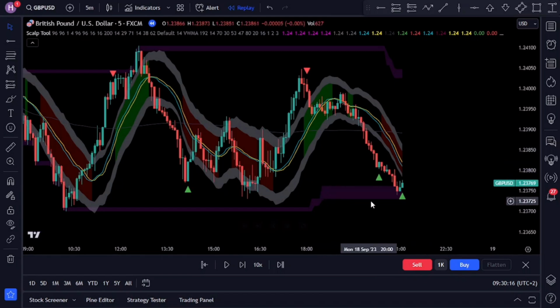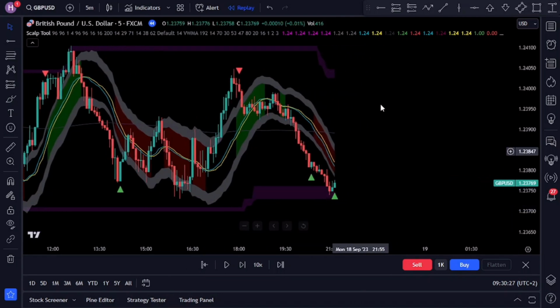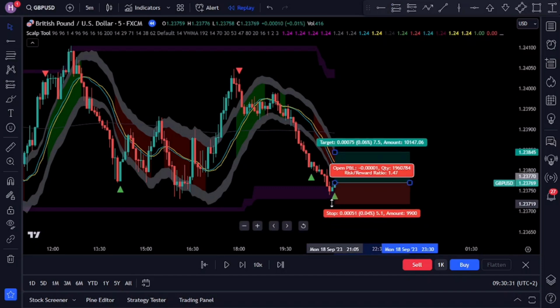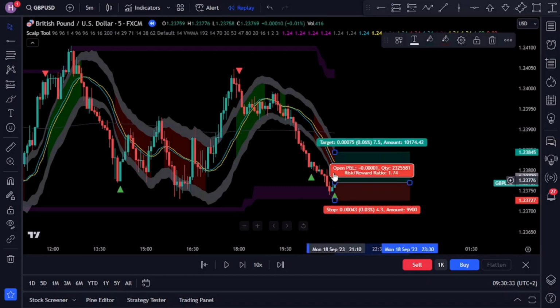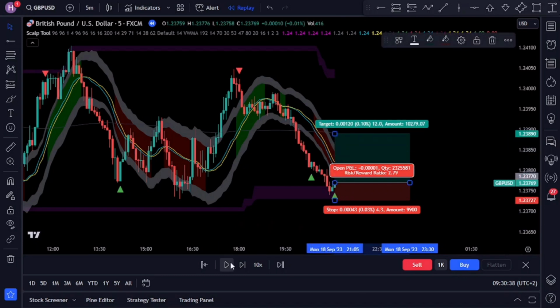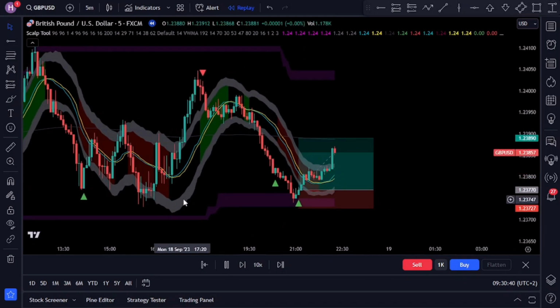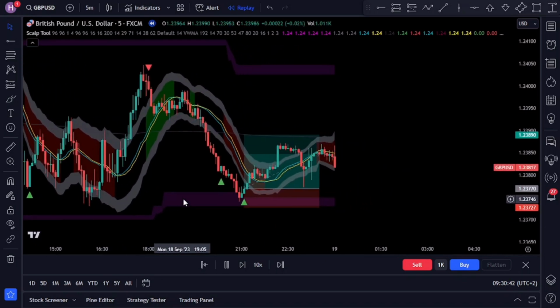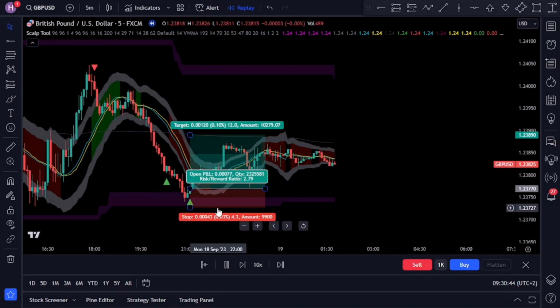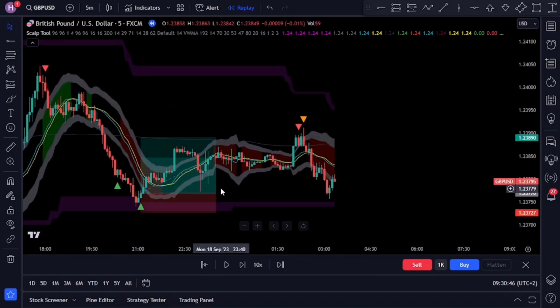Additionally, we are only interested in signals that are located close to the support or resistance zone, which has been marked with purple. Lastly, from price action, we observe a strong rejection away from the zone that has been previously tested. Once the candle is closed, we can enter our buy trade. For the buy trade, I'm going to place the stop loss below the recent swing and aim for a minimum 1 to 1.5 risk to reward. Alternatively, you can aim for the next level of market structure if you like trading like that.